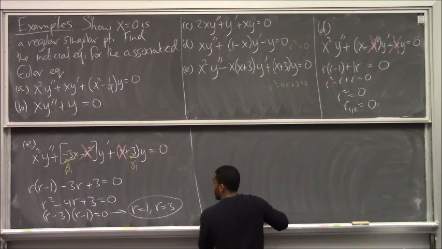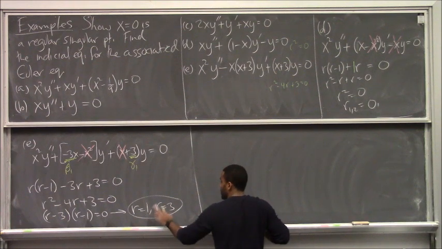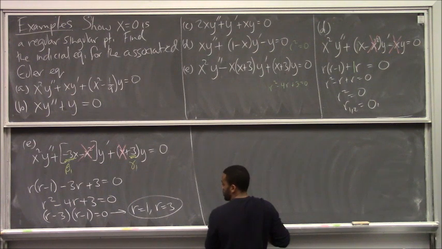Didn't you say we were gonna have a problem when r was an integer? Or the difference between the r's. When the difference between the r's is an integer, there's a way that you have to do things to get the general solution, but I'm not going to ask you to find the general solution. I'm going to ask you to find one solution, one of the two independent solutions corresponding to the larger root.